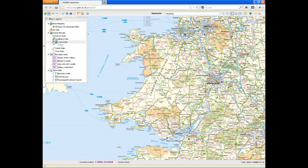The Unlock Text service has also been plugged into institutional repositories. So a new learning resource or a publication goes into a repository, and Unlock Text is experimentally used to pick out the locations and provide more metadata for the user to make the content more searchable and more linkable across geography, and provide the sort of missing links between archival collections.